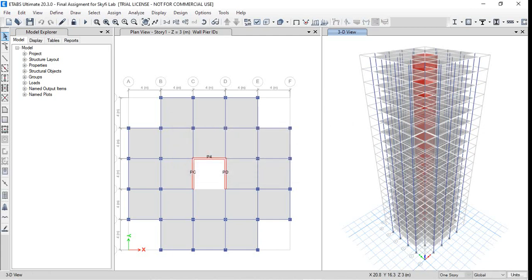Here some of the structural elements are failing, so we need to reiterate, try to use all the sections that we've defined to find which one is suitable to resist the loadings, so we can have an optimized design.